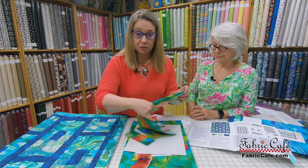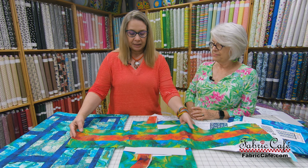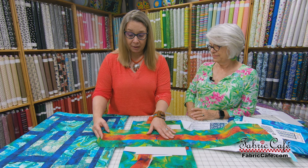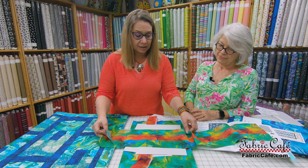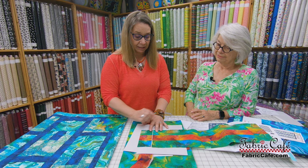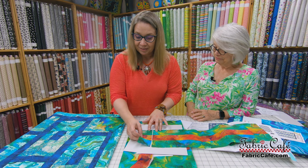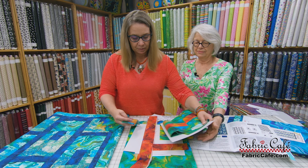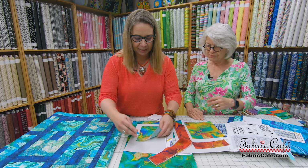So the first thing we're going to do for our first block is make a strip assembly. This is simply the 3 strips sewn together in the order that the pattern guides you to do. Then we are going to cut a unit off of that, just like that. You can see we've just sliced a piece off just like a pizza. So then, after we've done that, we are going to take this one. I think I've got myself all mixed up here.